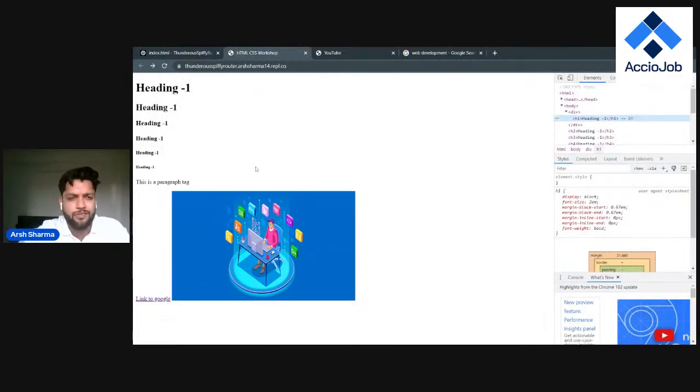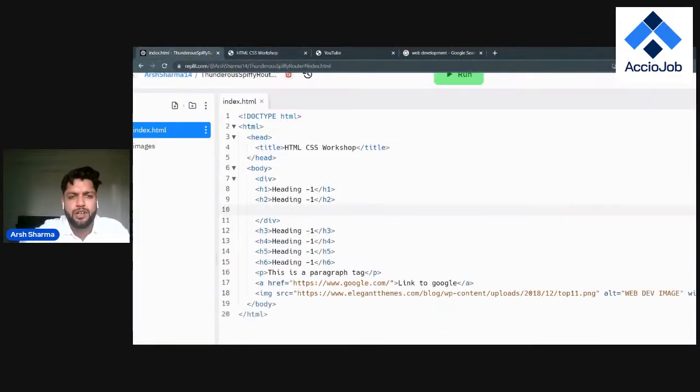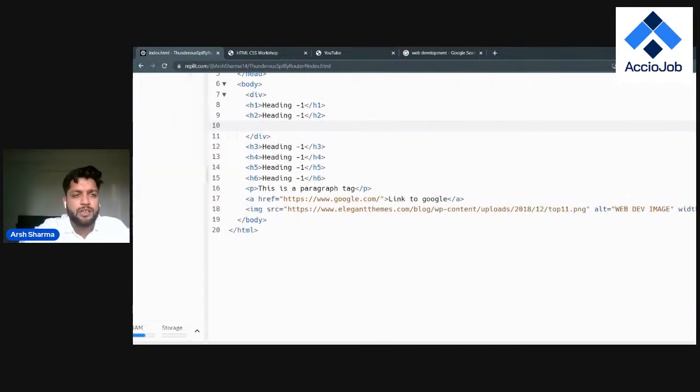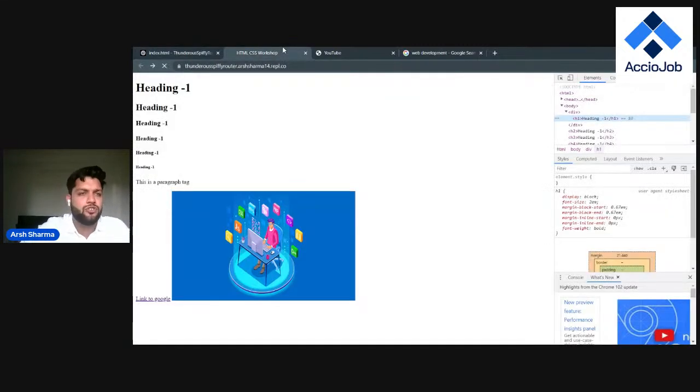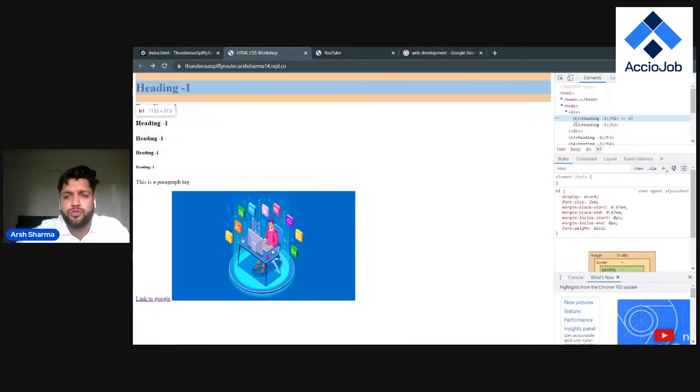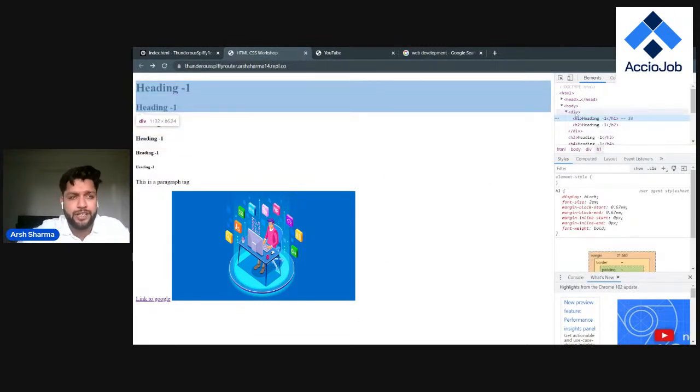So it can contain as many elements as you want to put in your particular div to specifically group some things together. So div is like a universal tag you can use to group things together. There are specific tags that help you to group maybe only the top section, or maybe only the bottom section, or maybe only the middle section. So there are specific tags for that as well.